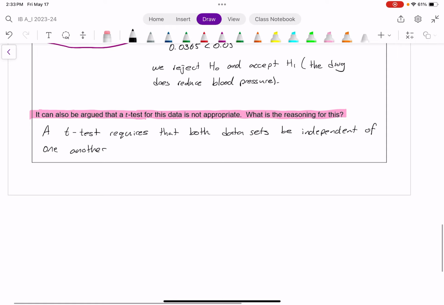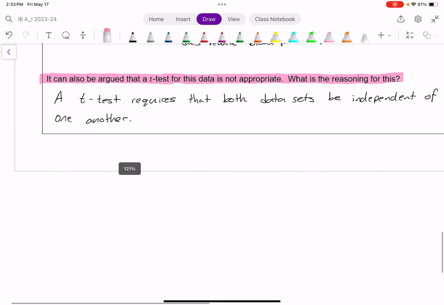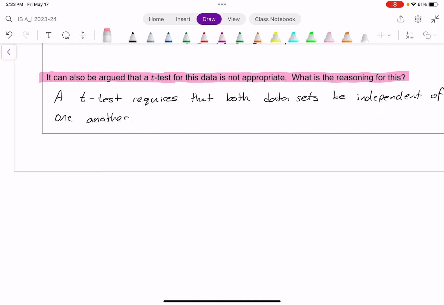Now, in terms of an IB assessment, that means if we were given a question like this, there would have to be some way of working with the data differently or using a different test, because in this case, a t-test gets us a value, but we really shouldn't use a t-test on data that's not independent. And we really want to remember that. It has to be normally distributed, although it says right here, assuming it's normally distributed with equal variances, but it also has to be independent. And again, this data is not independent. And I'm done.